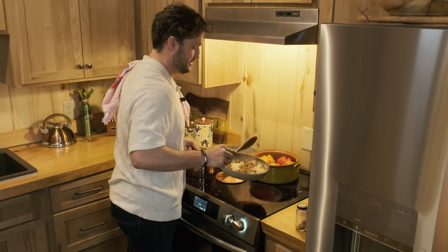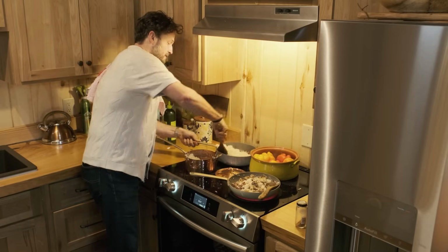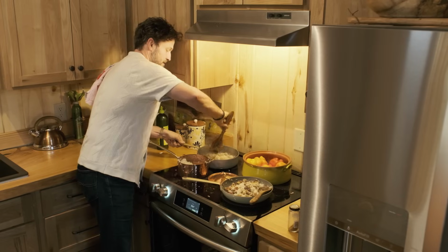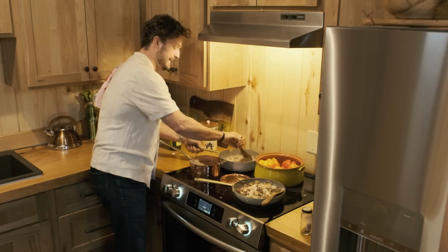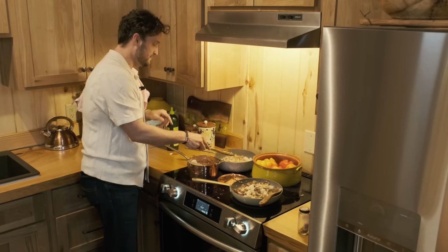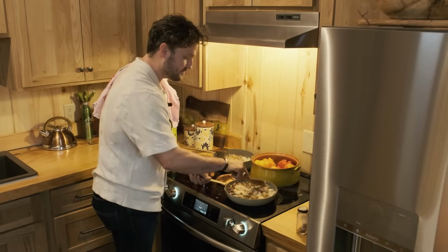Start to shimmy, shimmy, shake, shake again. I'm letting the rice kind of grab a little bit of the flavor of that mixture. Same concept applies over here. And in addition to letting the rice get a little bit of the flavor, this is a pro tip on these stuffed peppers. Get this to a position where everything's cooked, your ground beef is fully done over here on the right side, all of this mixture, your apples are to the right consistency. Get both of these mixtures sort of semi-packed in.